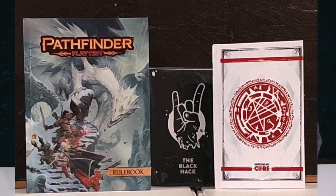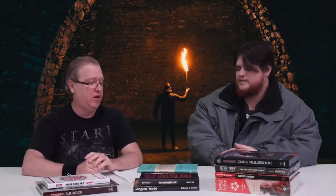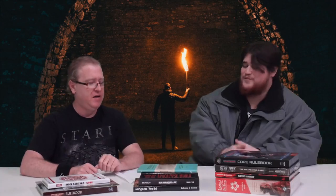In fact, Pathfinder, D&D 3.5 also, Pathfinder, both its 1st and 2nd edition, looks like it's going that way as well. Games like the Black Hack, which is a rules-light D20 system. ICRPG is also another good gamist set. So yeah, all of those are examples of that. Narrativist, which you said blew your mind. Yeah, really blew my mind.